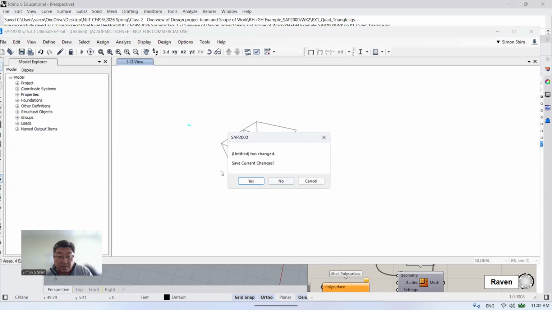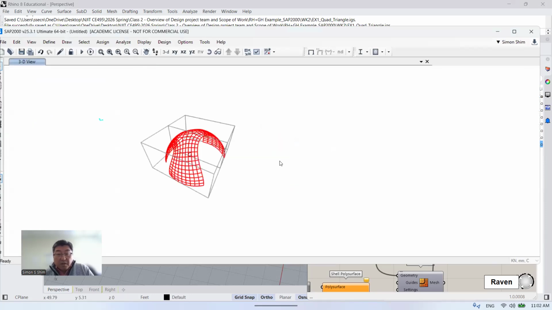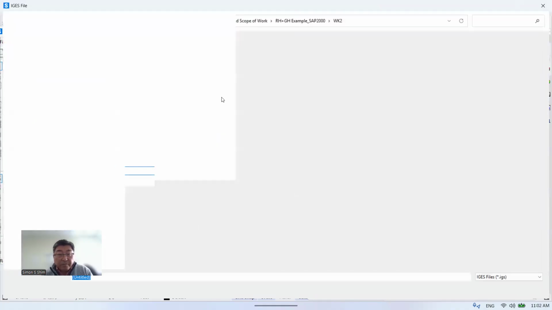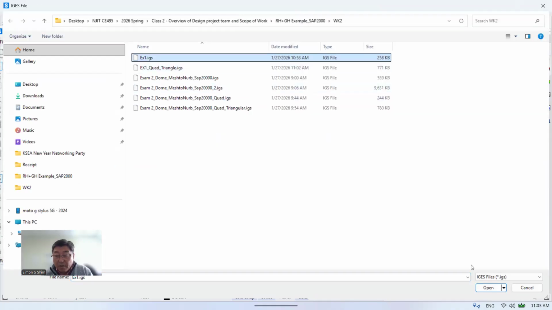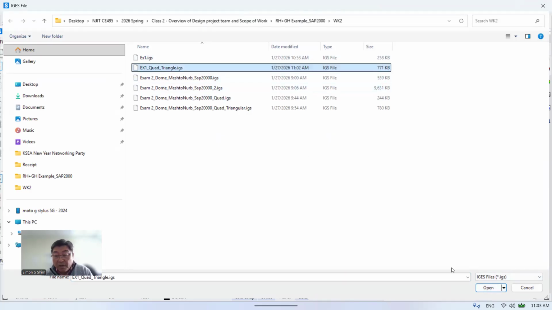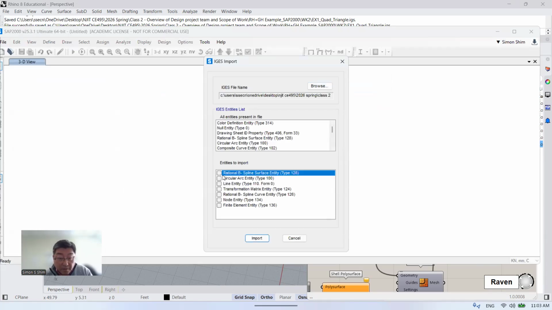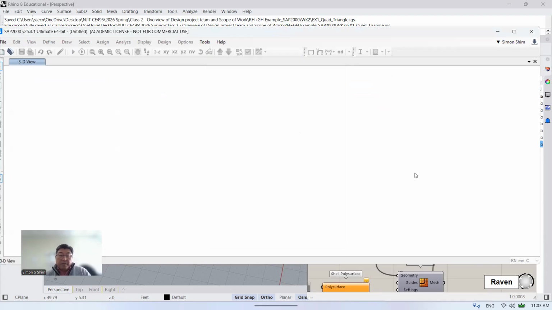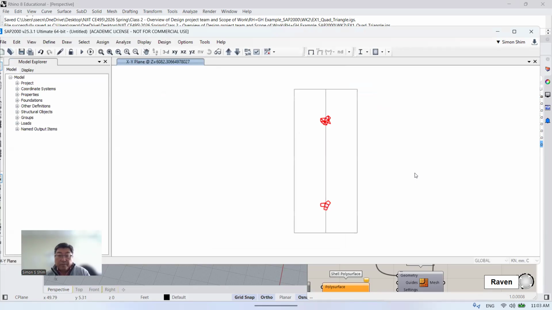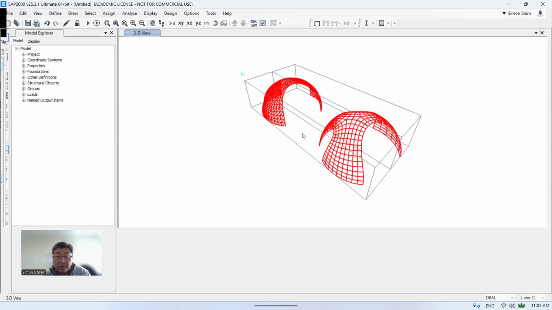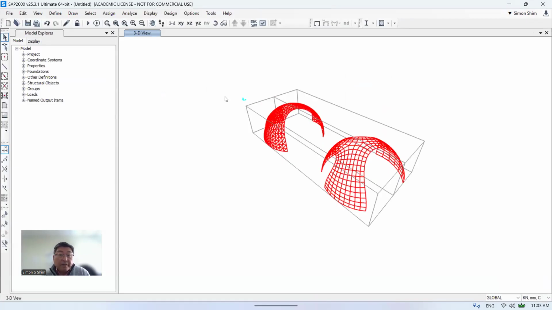So IGS, save, no. Go to browse, go to EX1. The quad and triangle, right? IGS file. Open it and select this surface entity and open it. All right. So see, the geometry is done.